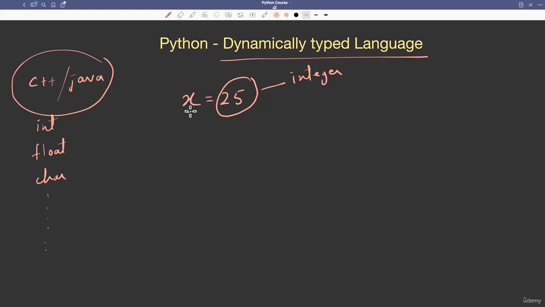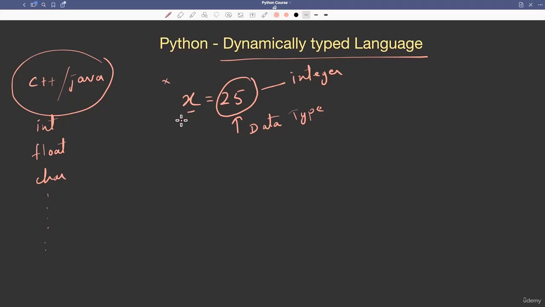Then what is the variable type? Variable type also becomes integer, because the variable is just a reference to the value. The variable is holding an integer value, so we say the variable is also integer type. Once again I repeat the important point. In Python, the values have their data type, so the type of this data is nothing but integer. But the variables don't have any data type. Variables will just hold a value belonging to any type of data.